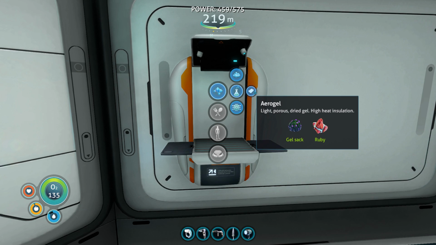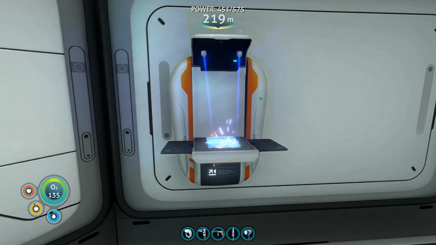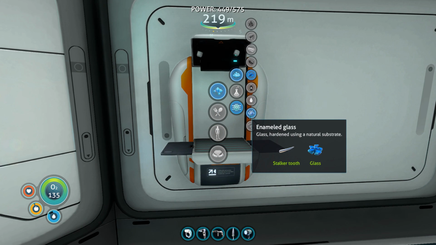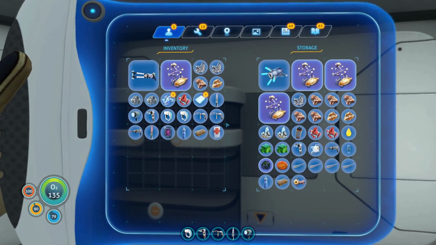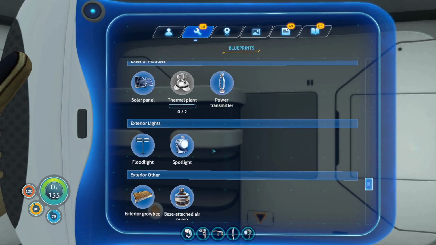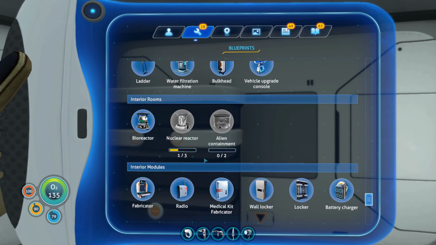Here, let's make some aerogel. That's going to be important. And here we can make enameled glass. We're going to need that. We'll just start combining some of these materials together. I believe in order to make a Prawn Suit, because that's going to be the next cool thing we can make.